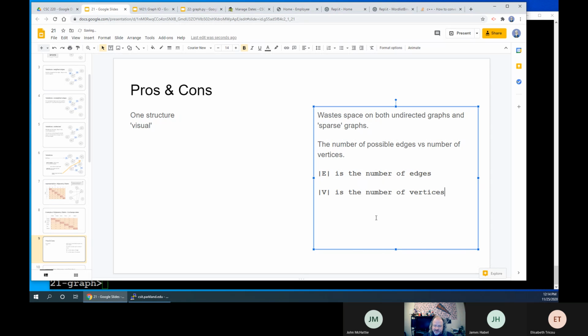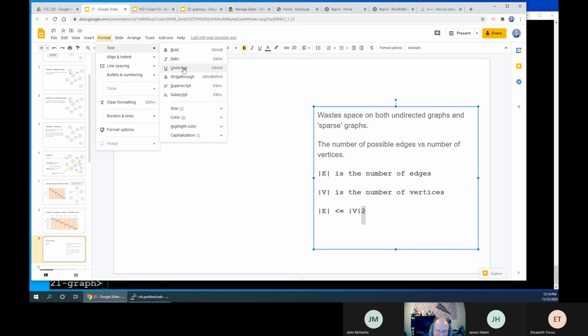So we'll see these, and then we know that |E| is less than or equal to |V| squared.